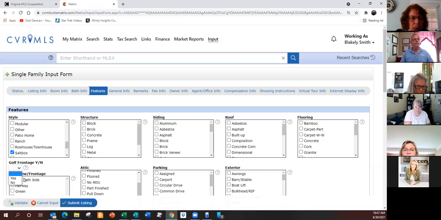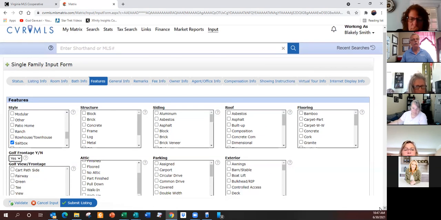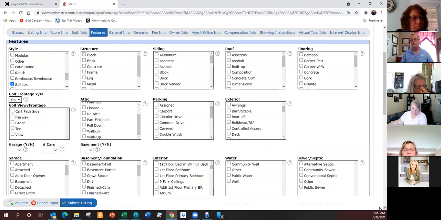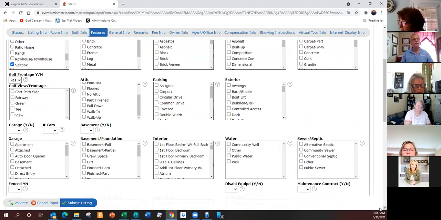Believe it or not, golf frontage is required. It happened when we went to the co-op. I don't know why it's required, because I don't even know anybody who lives on a golf course, but it's required. I don't live on a golf course. If I had said yes, though, this field would have become required. So that's why you will never get a listing in on the first try. I did once.